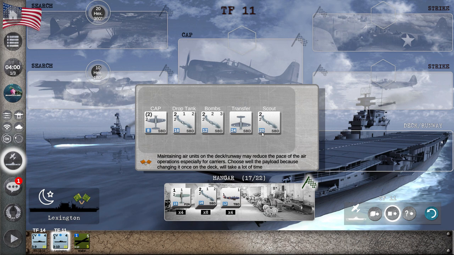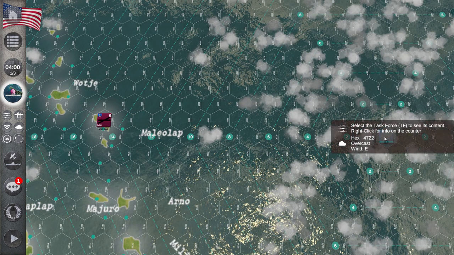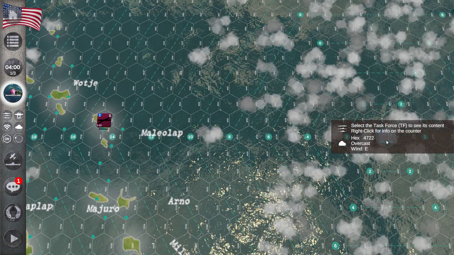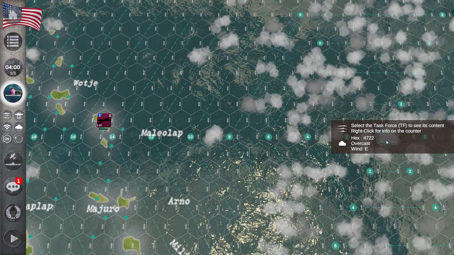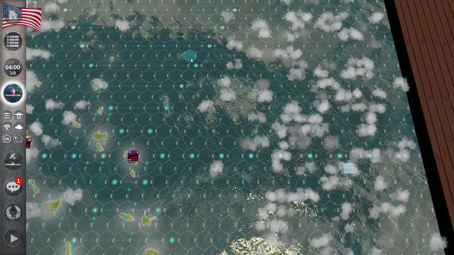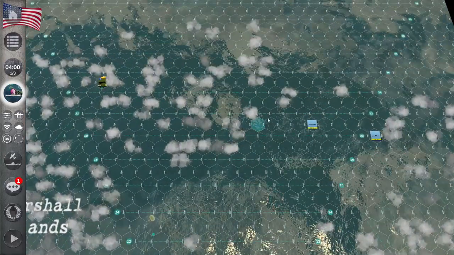We could start preparing some of these guys, but I don't think that is something that we want to do right away. If we want to strike at this base, that's currently 15 hexes away. We only have an effective range of 8, even with drop tanks. So yeah, we would need to move up quite a long distance here until we're really in range of these guys. So I don't think I want to have all of these units parked on the deck for now.